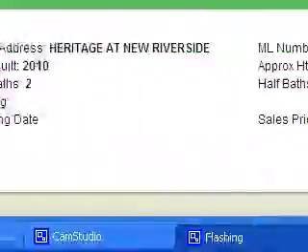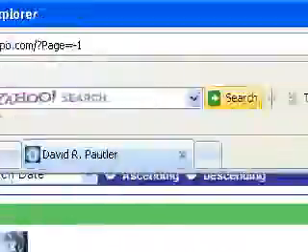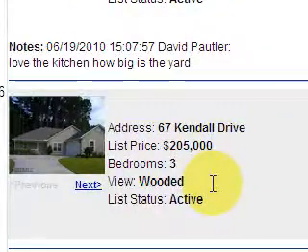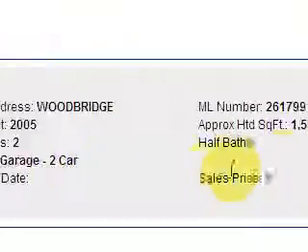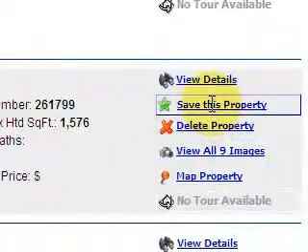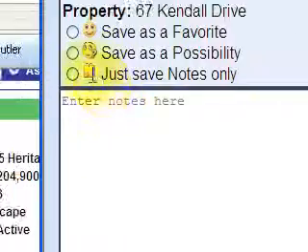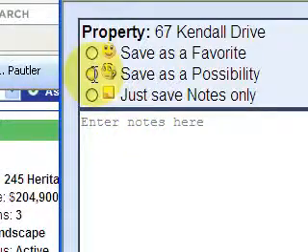So the next thing we want to do is come down to the next property, and we look at it, and it's not a favorite, but it's not one we want to reject. So we go over to, once again, the same button, save this property. We'll open a screen, but we're going to save this as a possibility.